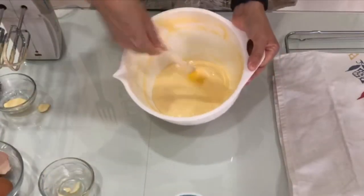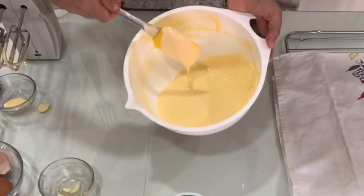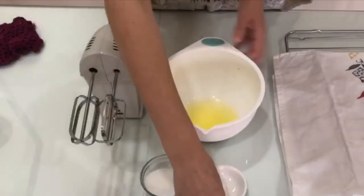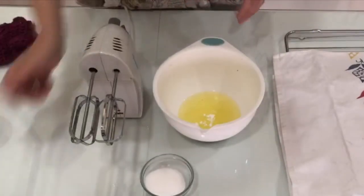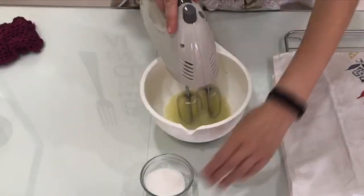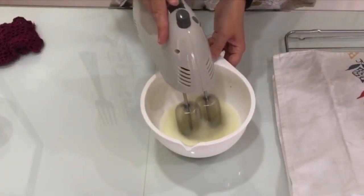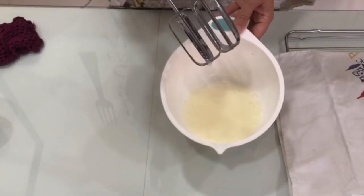Use the scraper, check that it's smooth and well mixed. And that's it, guys. Don't disturb this mixture anymore. Put it aside and we will work on the egg white next. Egg white, I'm using a little bit of cream of tartar as a stabilizing agent. Okay, egg white always on a low speed. And once it turns foamy, I will slowly add the sugar.